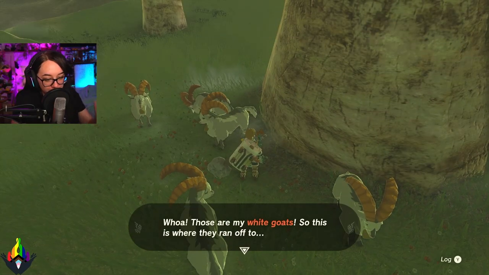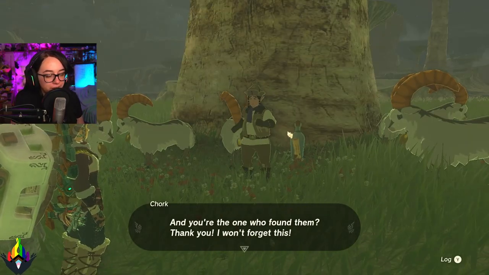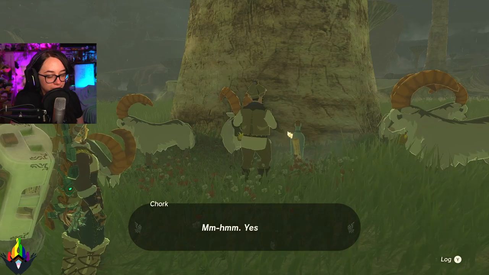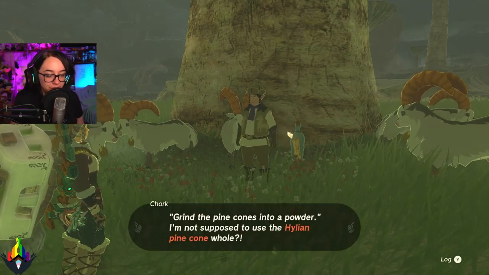Oh, those are my white goats. So this is where they ran off to. There. I'm just so glad to see you. Are you all okay? And you're the one who found them. Thank you. I won't forget this. This bottle. This is what I was using to keep Princess Zelda's recipe safe. Let me see. I need to check the recipe. Yes. Wait. Oh, no. Grind the pinecone to powder.